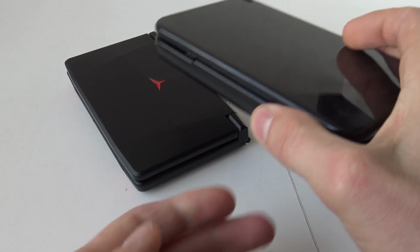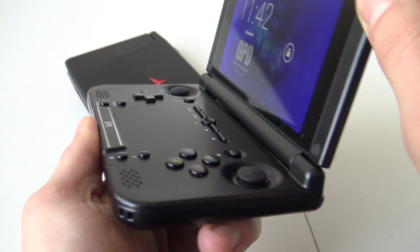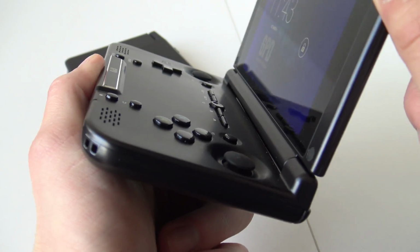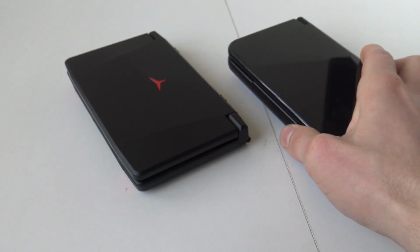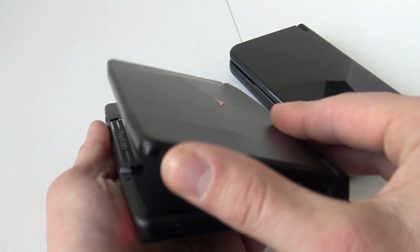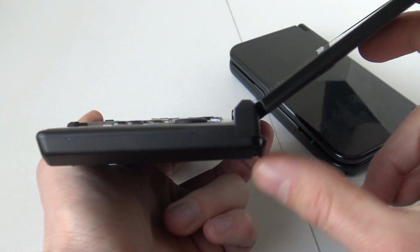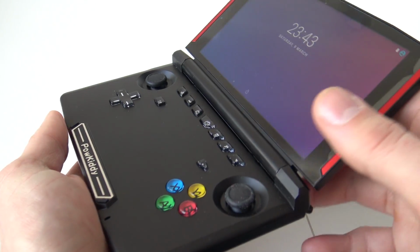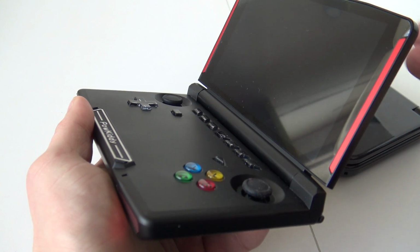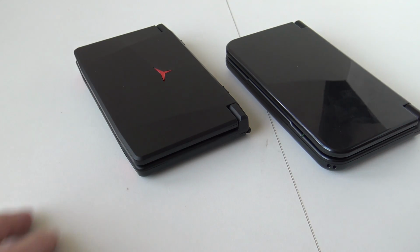So let's talk about the GPD and the positioning of the screen. If you open it up, it's not very loose. We have one position, two, and the third position where we even have the screen horizontal. So that is very nice. So let's take a close look at the X18. It also has this position and the second one, but it doesn't have the horizontal mode. So you are stuck with these two positions. It's a little bit looser, so I personally prefer it, because it opens up a little bit easier. So this is the difference between the GPD and the X18.